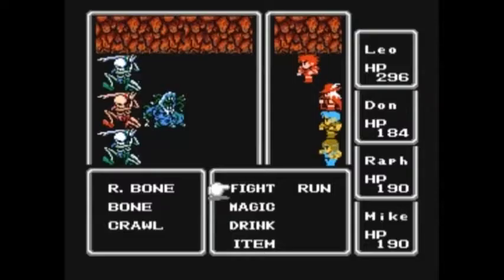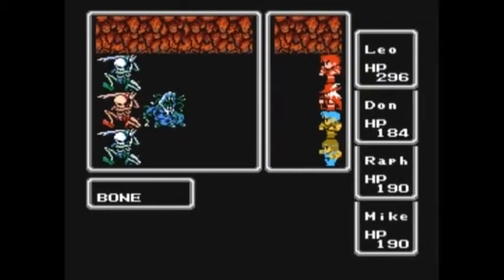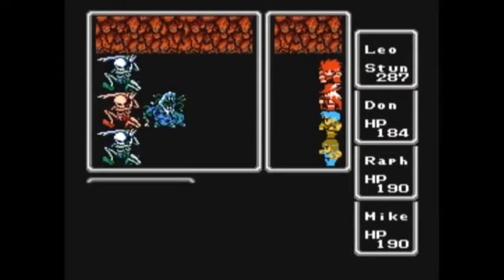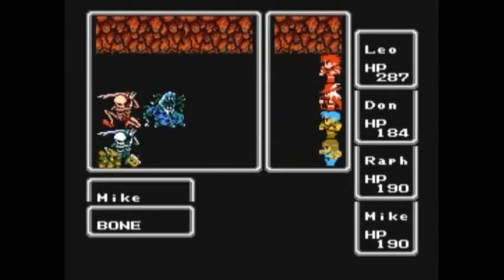Alright, next fight. We've got Red Bones. Red Bones can do a pretty good chunk of damage to you, and a crawl. If a crawl hits you, he'll probably paralyze you, so put your best 2 fighters on those 2 guys. Oops. Put him on that. You fight that one. Yep, Leo got stunned. And Donnie missed the crawl, so we're going to have to deal with him in the next round.